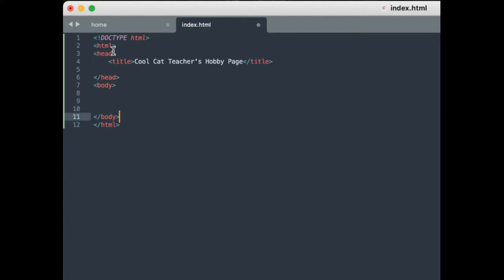Now, it's not header, it's head. Okay, now certain tags can go within the head and certain tags can go within the body that can't go in the other sections. So you can't really put title in the body. I don't even think it would work. I don't even know how it would show on the page. And there's certain things in the body you cannot put in the head.